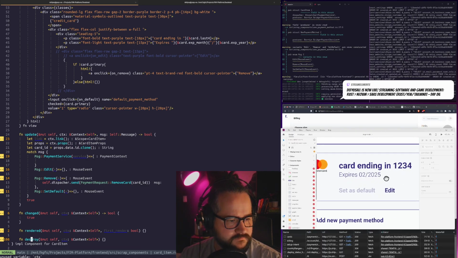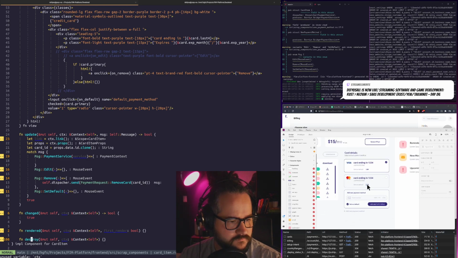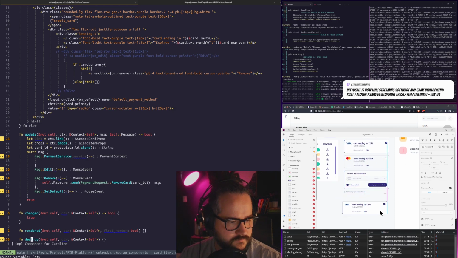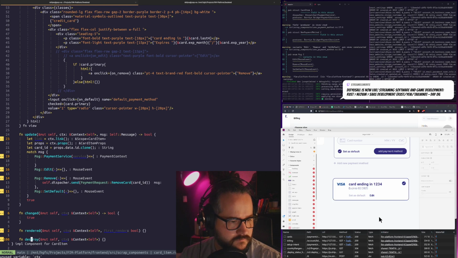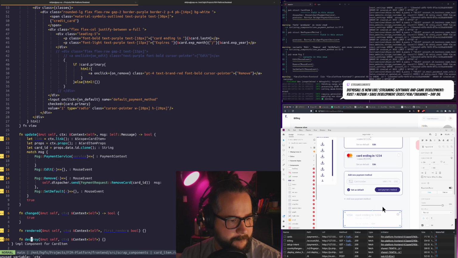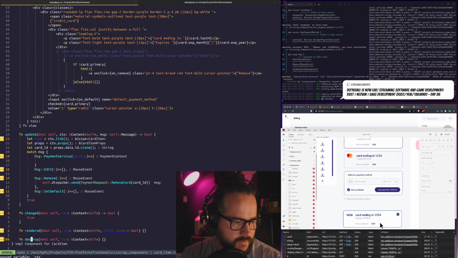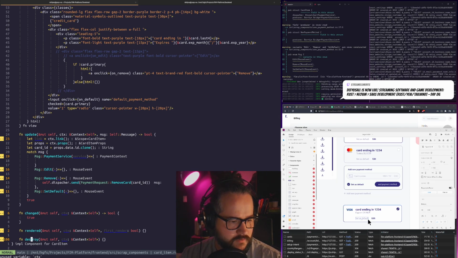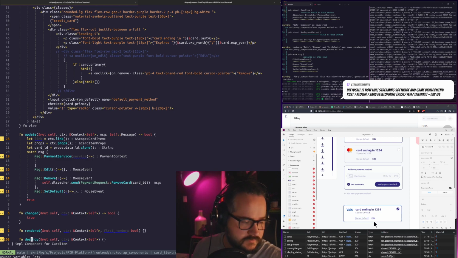How would that look though? Or maybe we could just do, when they click delete, we just show text there saying, are you sure you want to remove, continue, or cancel?